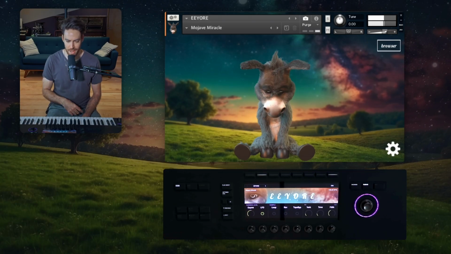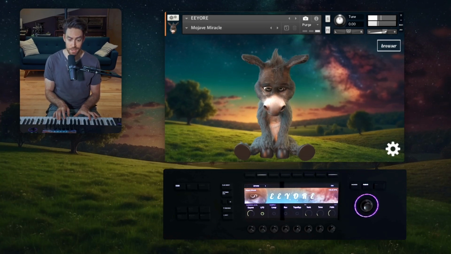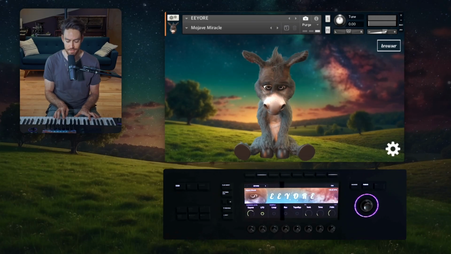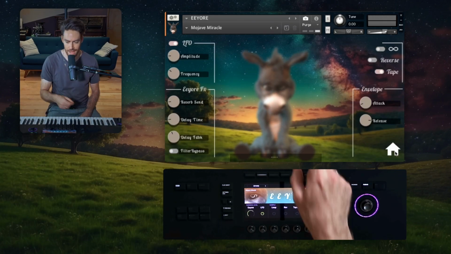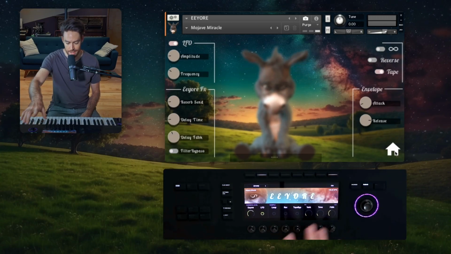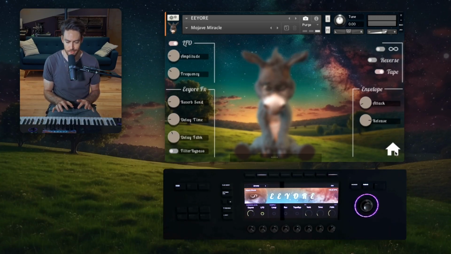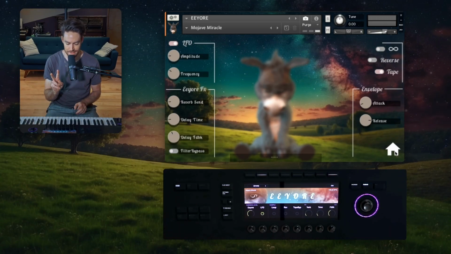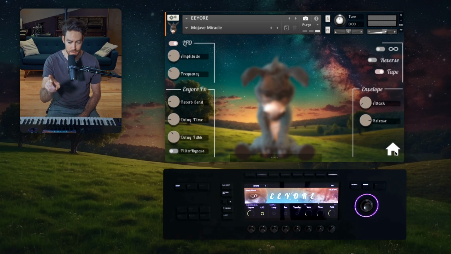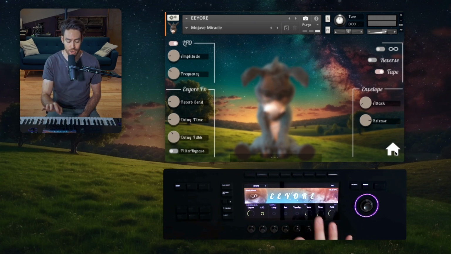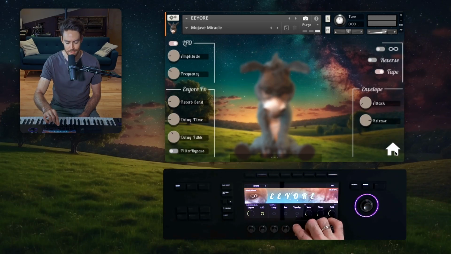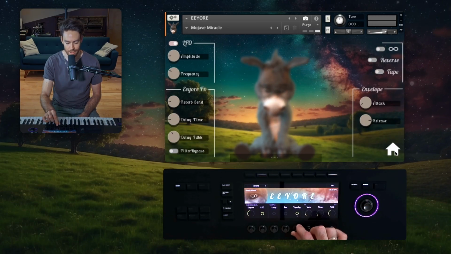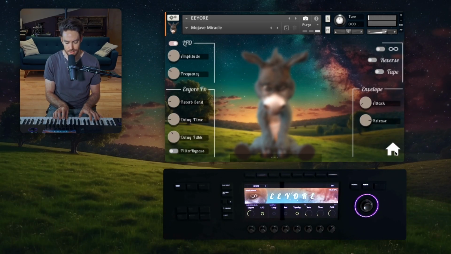You'll notice right off the bat, I was hearing that and thought, oh, I played too many notes. We're getting a little too much saturation. Let me turn off the tape. What you would have seen here is that the tape is on. There's a weird little quirk with how this worked with NKS. On the keyboard, you're going to bypass the tape, so you're going to see tape bypass off. So it's going to be in reverse. To turn the tape off, we're going to bypass the tape on the keyboard.